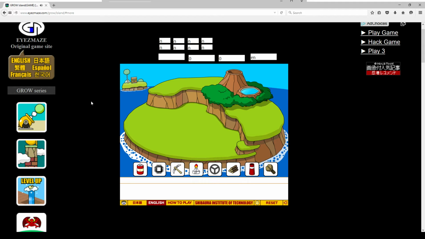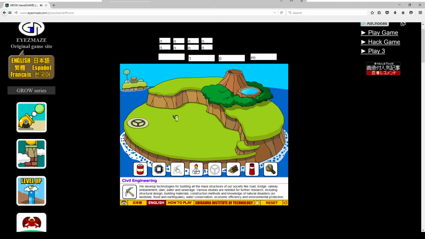Anyway, I have the order here. I managed to trial and error my way around it, and I shall now show you the order that is required for this very secretive ending. So first of all, you want to start with aeronautics, marine, and automotive engineering. If you'll recall, that allows us to get a car, a train, and a boat, so that's pretty awesome. Then we want to progress to civil engineering, which spawns the wee man who does a fair amount of work.